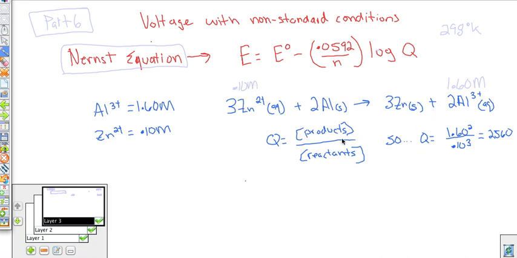So we have to find Q. And so that's pretty easy. So we have the products, which is the aluminum. And according to the equation, remember, we have to use the balanced equation, the Q, they become exponents, the coefficients, the coefficients become exponents. So 1.60 squared, divided by 0.1 to the third, and that's going to give us 2560.